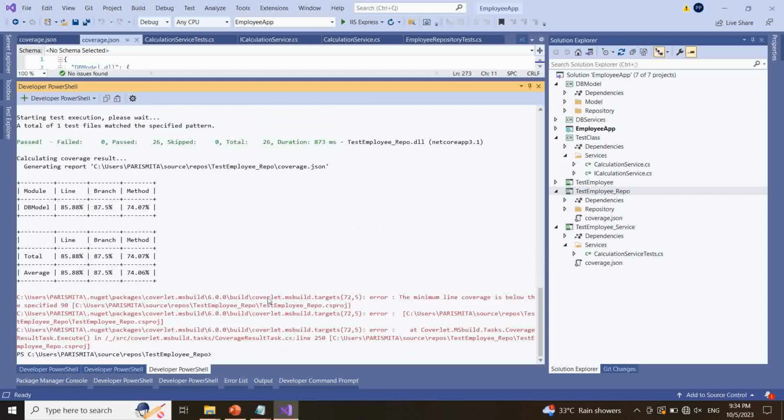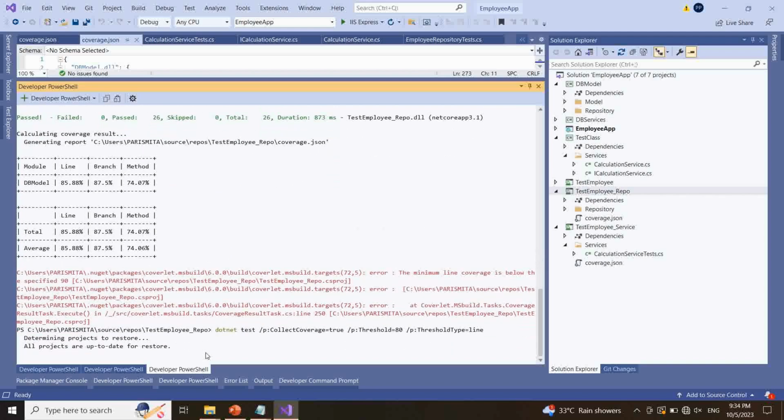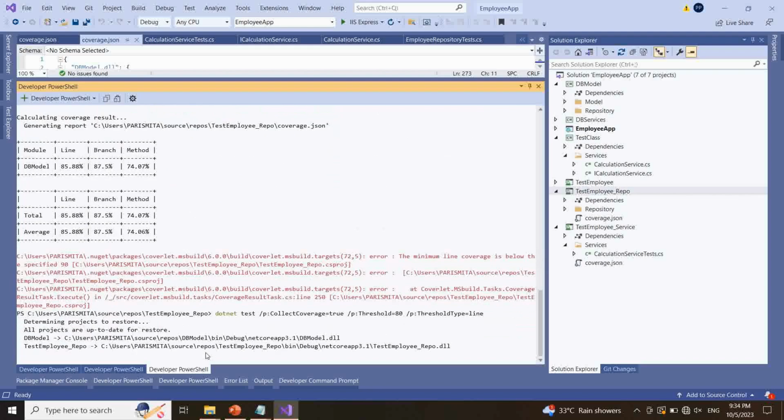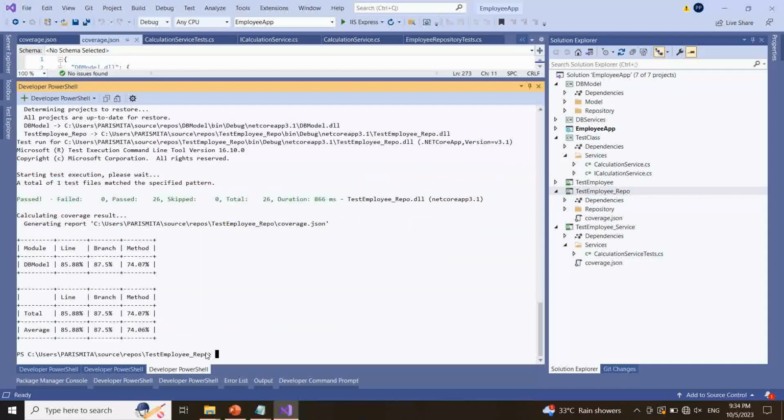We are getting an error message for line coverage. Now executing 80% threshold for line coverage. And here we are getting success for line coverage. In the same way, I am going to execute threshold for branch and method coverage.